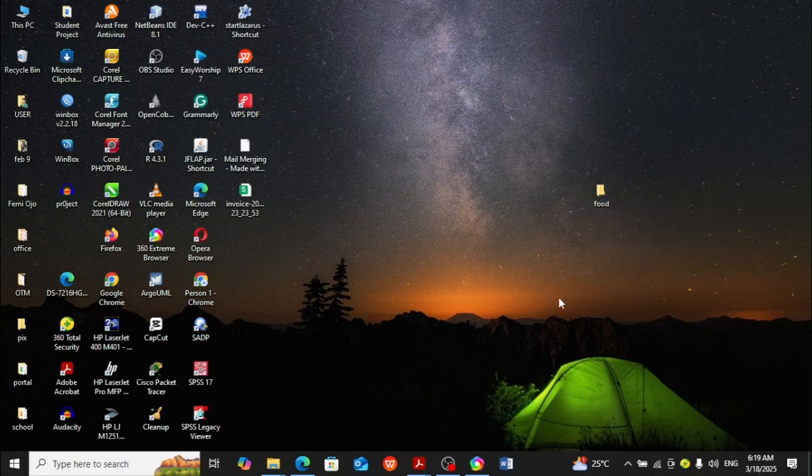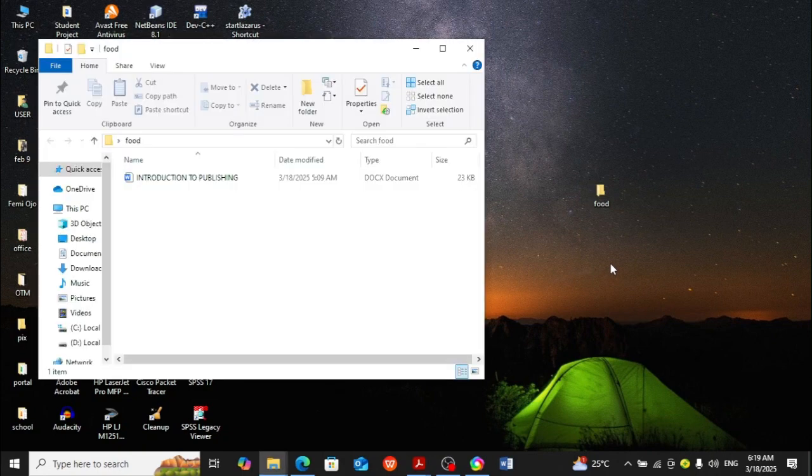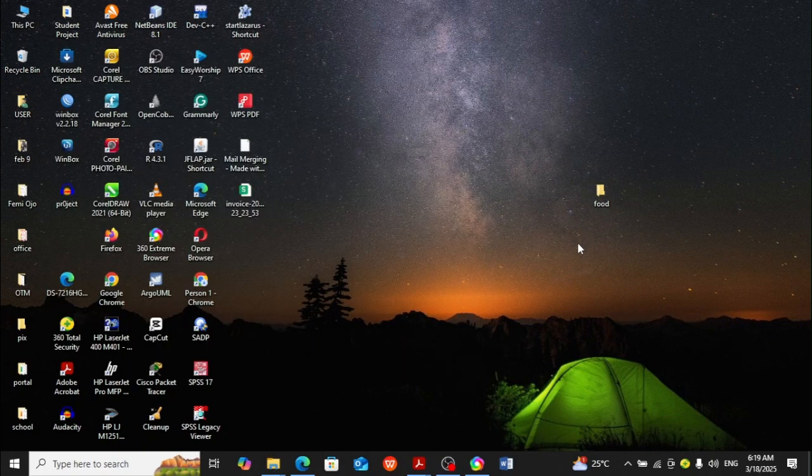I have dragged that particular file inside that folder, or I have moved it inside that folder. Look at it, if I open it up now, you see it inside the folder. Okay, these are some of the basic things you need to do.